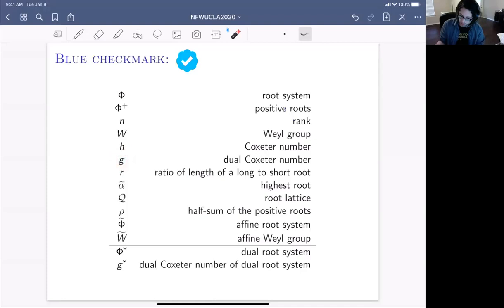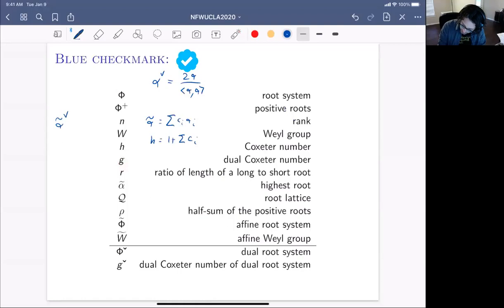A nice definition for the dual Coxeter number is: if I have a root, then I can take the dual of this root. Don't worry, if you're not following, it doesn't matter. Then I could take the co-root, and this would be the following guy. One way to express the Coxeter number is this: if I write the highest root as a sum of simple roots with some coefficients, then h is defined as 1 plus the sum of these coefficients. The dual Coxeter number, this g here, what's going on with that? Well, I take the highest root, take the corresponding co-root, and express this as a sum of simple co-roots. Then g is going to be 1 plus the sum of those coefficients.